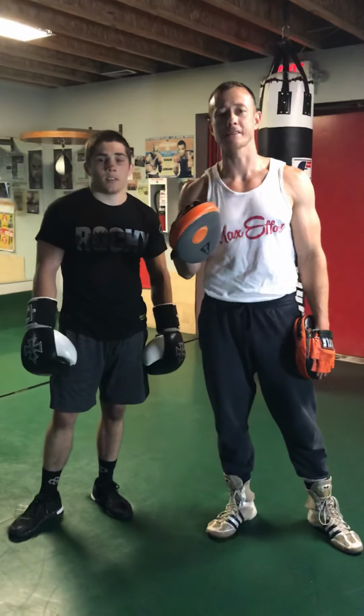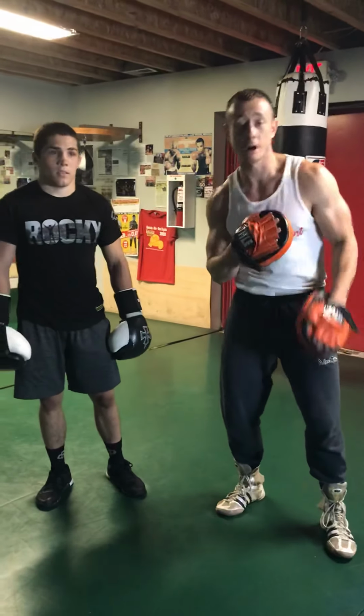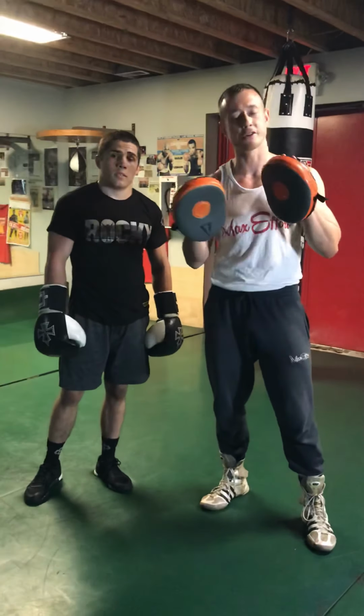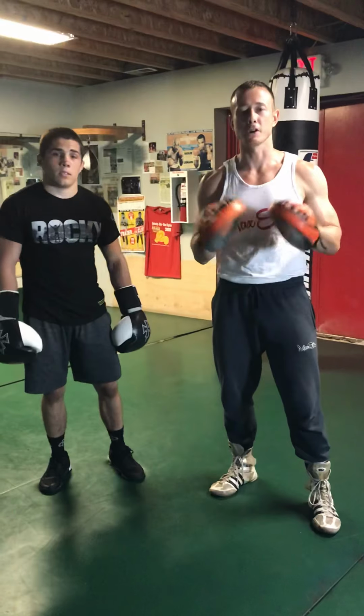So I want to show you guys some basic slip and return and some rolling drills so you can stay in good position, avoid punches, and be able to return fire. These are great on the mitts, not just for the workout aspect, but also for the technical aspect.